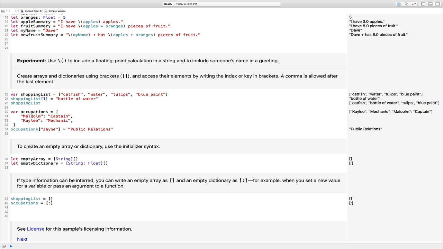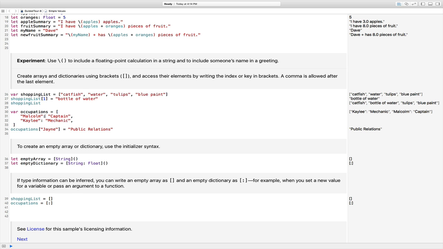Next one is var occupations. Now this one is not an array. This is actually a dictionary. And I know that because it has a key and a value that's separated by, instead of a comma, a colon.